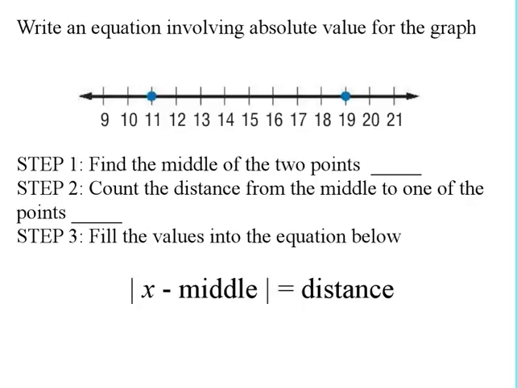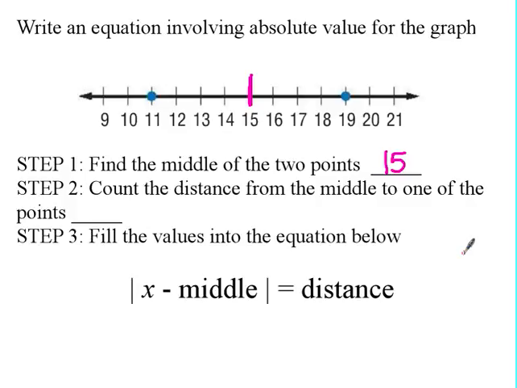So I've got the points 11 and 19. So I need to find where is the exact middle of those 2 points. So if you've got 11 and 19, where's the exact middle? Now this is the easy way you can do this. I'm going to put one finger on 11, one finger on 19. And I'm gradually just going to go in one at a time till my fingers meet. Okay, so here I go. I now go to 12 and 18, 13 and 17, 14 and 16. So where's the middle? 15. See how I did that? So start with your fingers, gradually move in, you'll get to 15. So the middle of the points is 15.